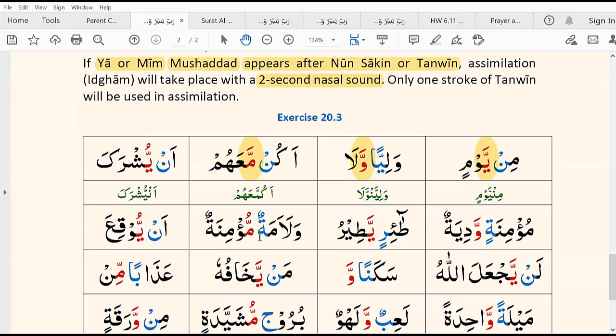So again, on top of ta, we have tanween. Okay, dammatan. Dammatan. Okay, tanween of damma. And when we join the letter ta into the meem mushaddad, we only take one of the strokes of tanween. Okay, let's try it once more. Wala amatum mu'minatun.